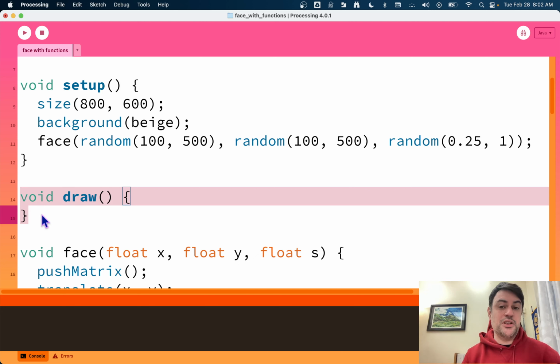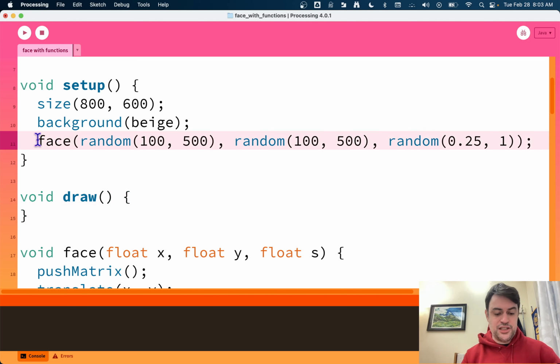not the maximum speed that the computer is capable of, but at a certain rate, which is determined by your monitor's ability to refresh itself. I could be wrong, Processing might support faster monitors, but as of my knowledge, it supports up to 60 frames per second. So in other words, it calls the draw function 60 times in a second if your hardware can handle it, and it slows it down automatically if your hardware cannot handle it. So that already is a loop.